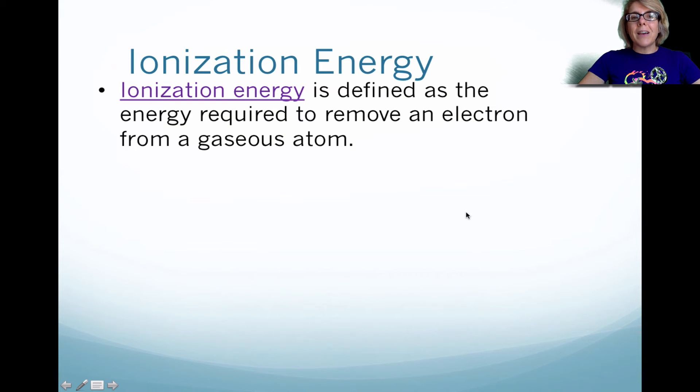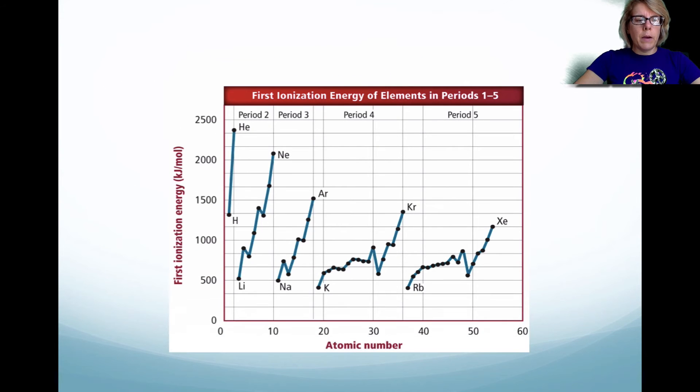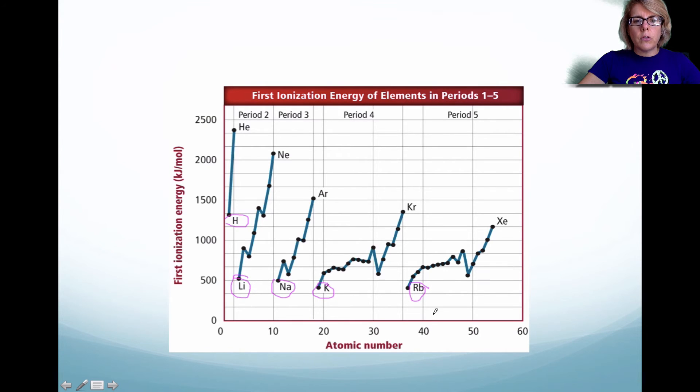Ionization energy. What is ionization energy? It's the amount of energy to remove an electron for an atom that's in the gaseous state. The energy required removing the first electron, we call it first ionization energy. I want to point out this graph to you, because this is pretty important, and you'll see it again. Notice that they're at the bottom of each trend. These are all alkaline metals. They only have one valence electron. Because of that, it's fine for them to lose that outer electron. They actually prefer it. As a result, their energies are lower.